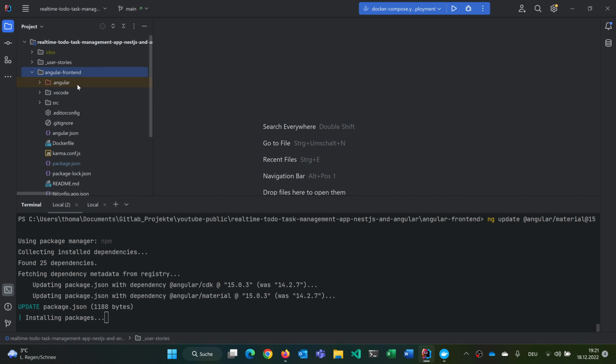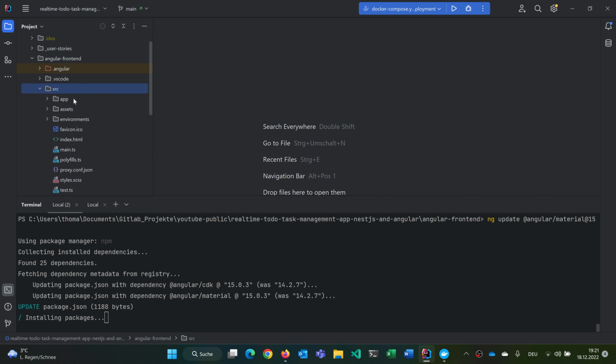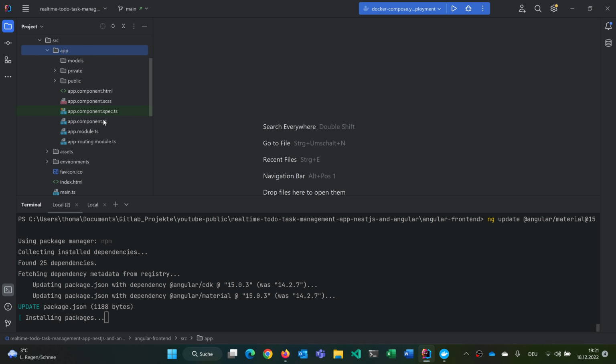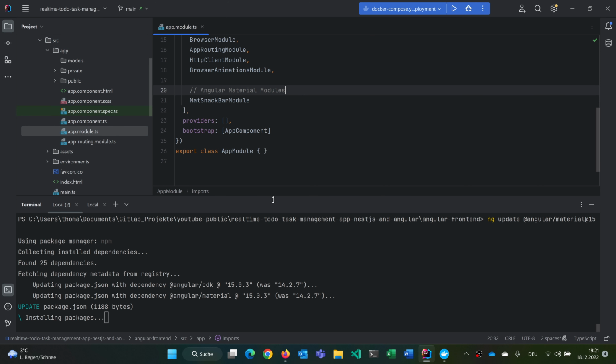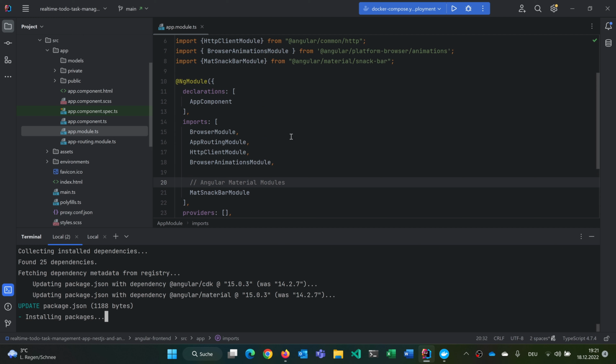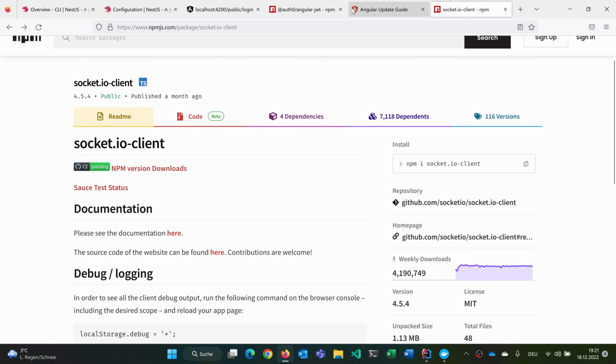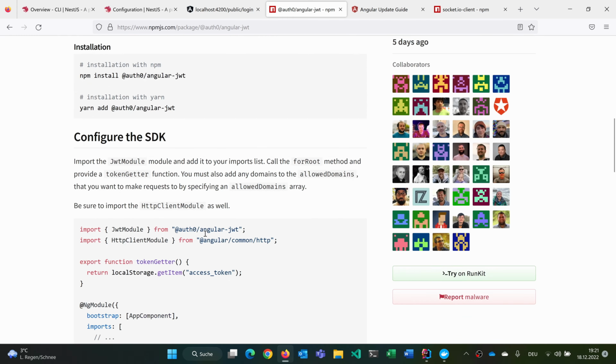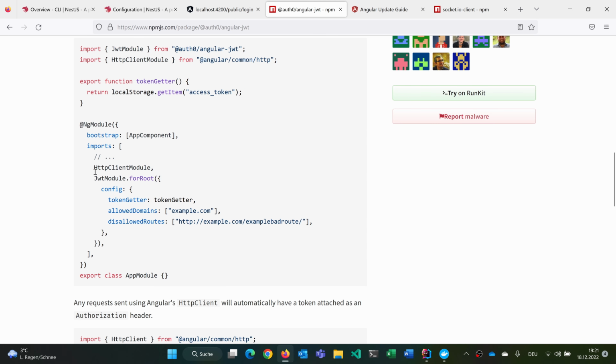So then in our Angular front end, at the moment we have to add then in our app.module. Here you can see we don't have the JWT module here at the moment. And when we go here to the package, we have like a good example. So this is our app module. So we add like a token getter to get the token from the local storage.